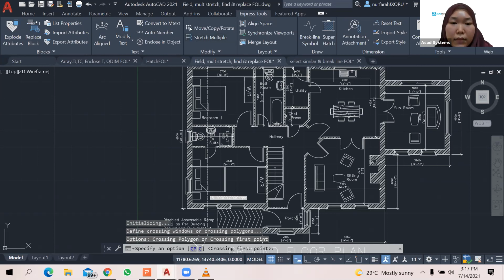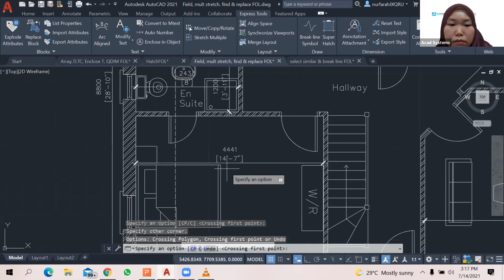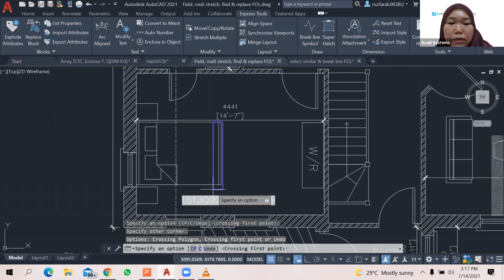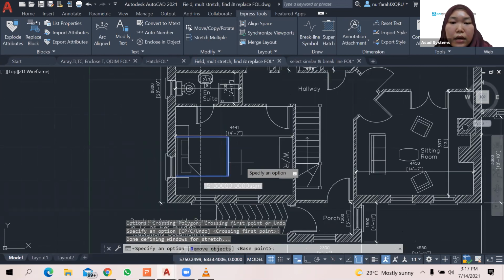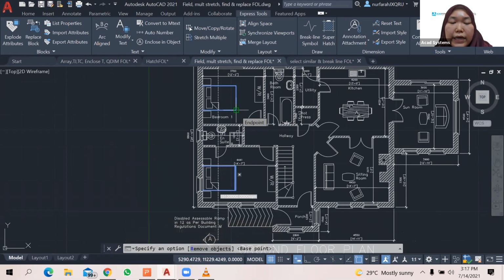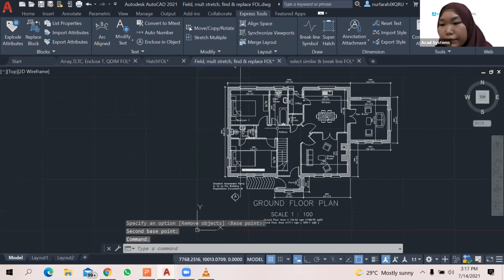And then specify the option. For example, I want to stretch this bed. Then press enter. And then just stretch. You can see if I stretch the bed at bedroom 1 like this, the bed at bedroom 2 will follow.